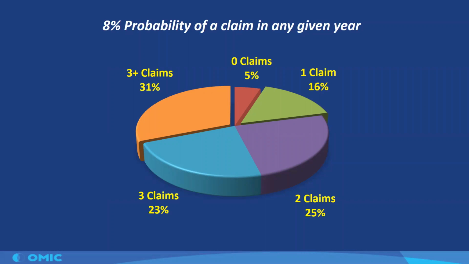So this will give you an idea of both what to expect from the probability standpoint, as well as to underscore the fact that it does occur. And even in best run practices, sometimes it will result in a claim because the patient's expectations are that they have been provided with negligent care. And that is the reason for coverage from an insurer like OMIC.